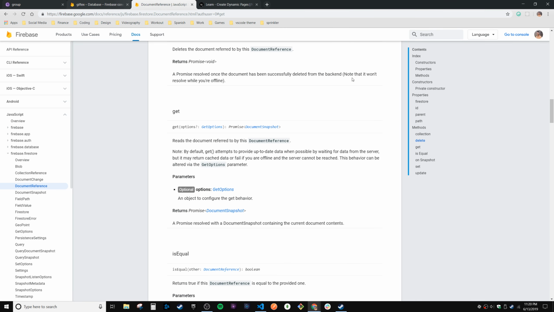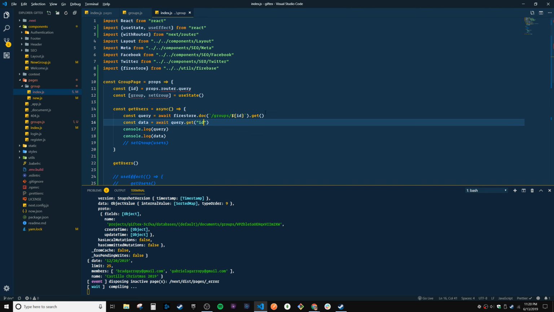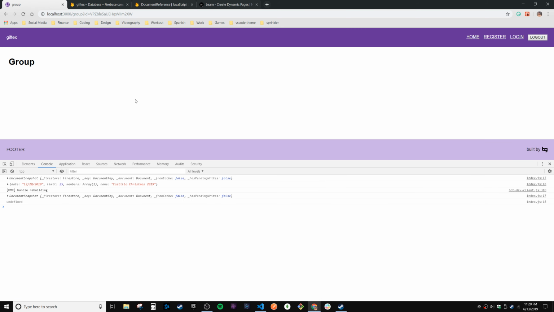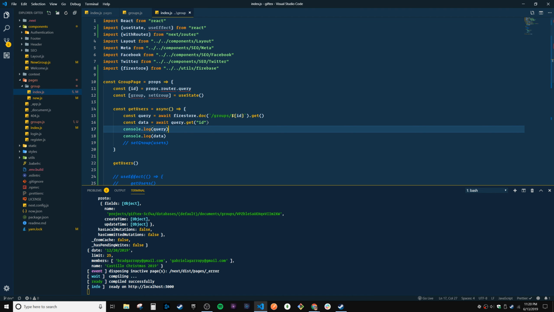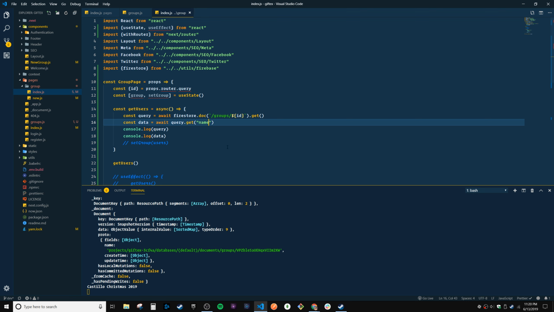Could we just, from the document reference, get exactly what we want? Get set is equal on snapshot. No. Well, okay, we could also do a .get on ID, right? No, a .get on name. Yeah, that worked. Okay, but we want the whole group.